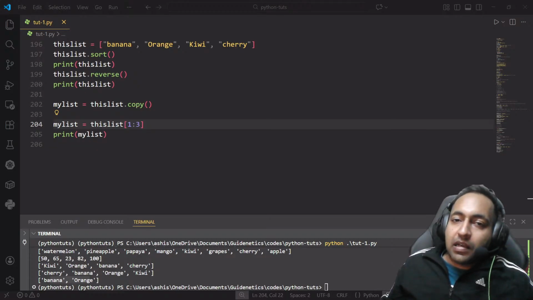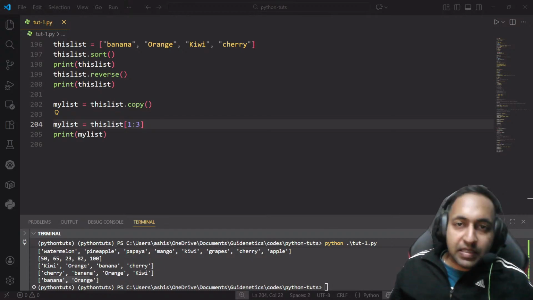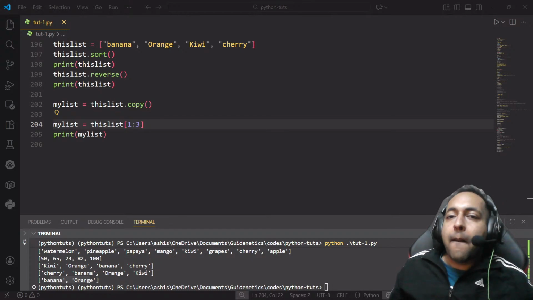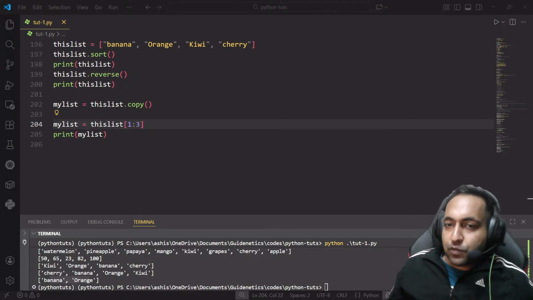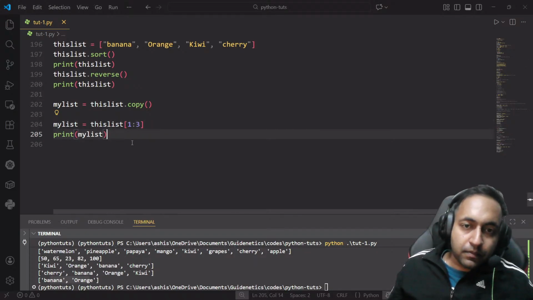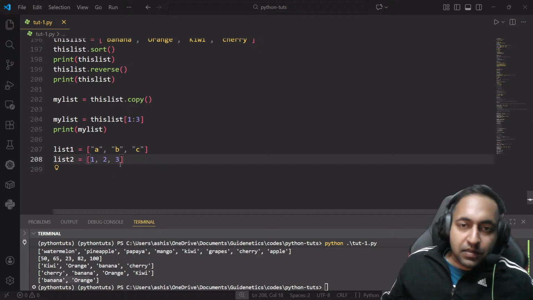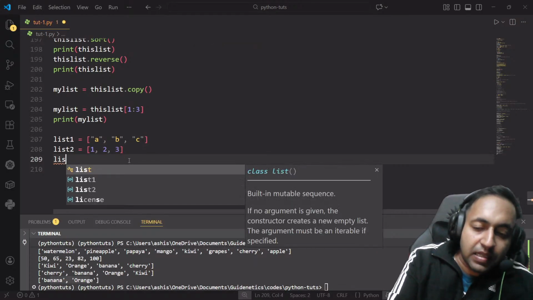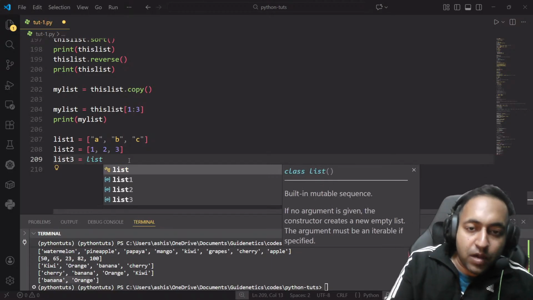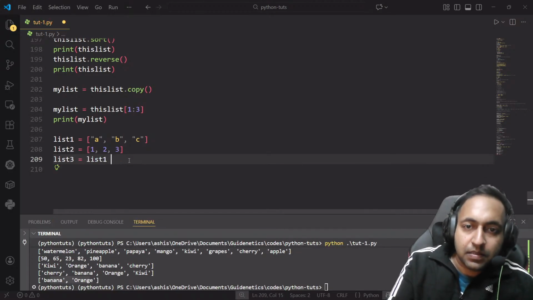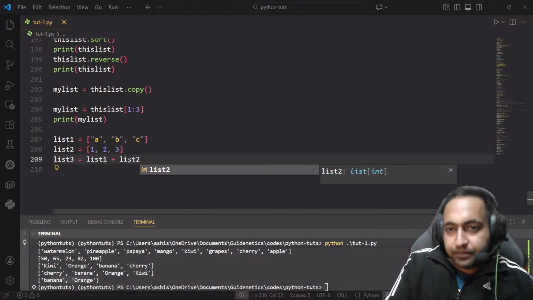Now we can join two lists in many ways. One of the simplest methods is to use the plus operator. So if I have, for example, list 1 and list 2 like this, we can just create a list 3 equal to list 1 plus list 2, like this.